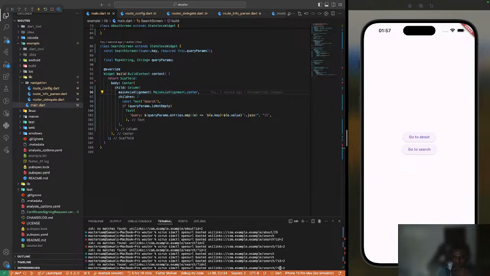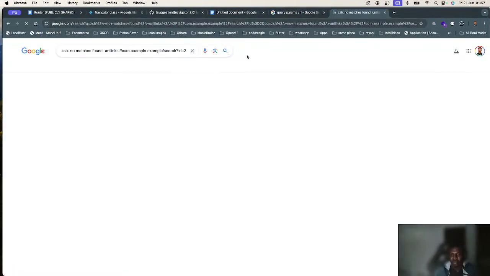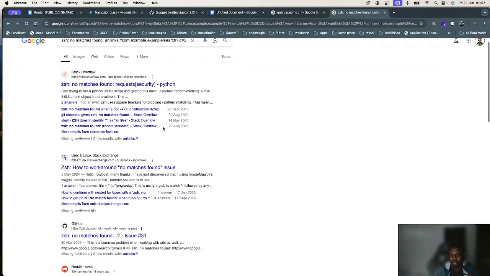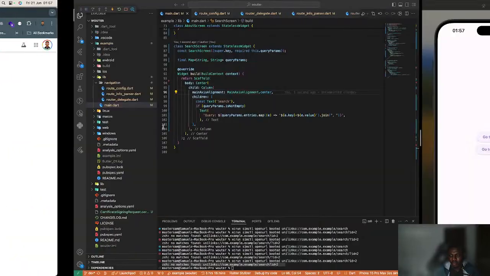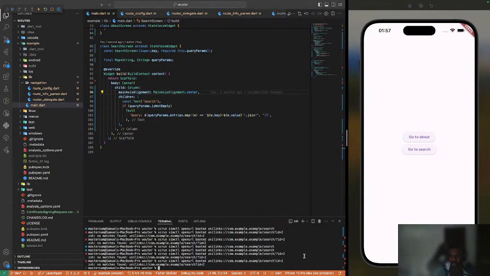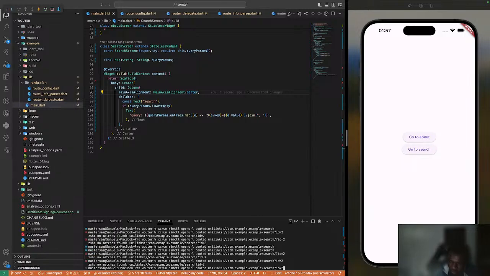Why can't it? Let me see. I don't know. Maybe it's a terminal problem. I'm not even sure. For some reason our terminal is refusing to open it. Let me even see if I can try some random link, https github.com.